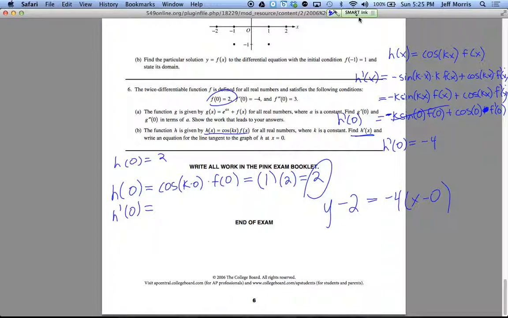Did we just find that in part A? Did we find g of 0? No, we did not. Well, not g, but like g prime of 0. We did, but B is h. Anything in A did not help you for B. I was just wondering, because you were looking for a point, I don't know where the 9th point's at. There's a 9th point somewhere.